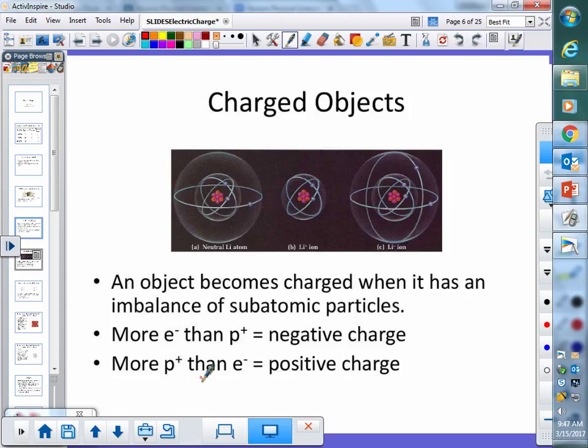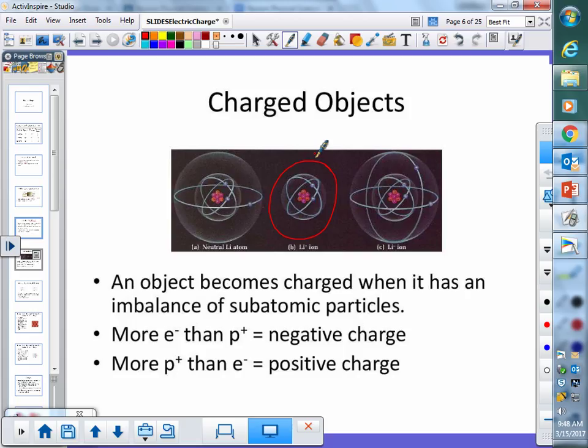So, if we go from picture A to picture B, what has happened to our lithium atom? It's an isotope. It's not an isotope. It's an ion. Ions and isotopes are 2 different things, okay? So, it has become an ion because, Joe, what actually happened to it? It lost an electron. Where did it go? I don't know at this point. It's not important, okay? But this species right here, it's not an atom anymore, it's an ion, all right, because it doesn't have the same number of protons and electrons.